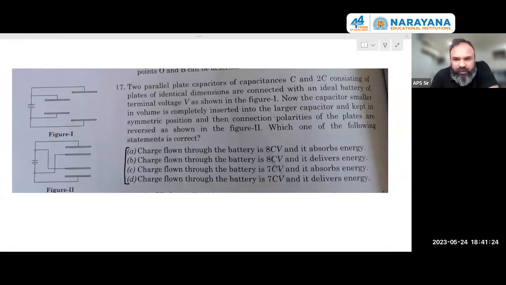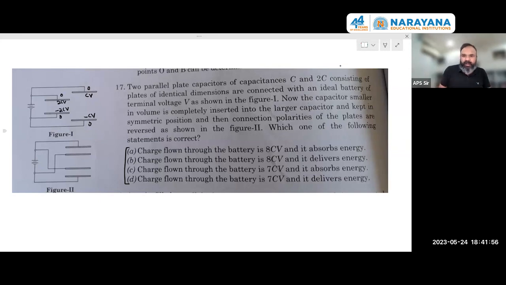So let's see how you observe this. All of you can try it yourself, and I'll also try to explain this. In the initial state, what has happened? If the capacitances are C and 2C, now this distance seems to be high, so its capacitance is low. So the charge here is 0, CV, minus CV, 0. And the charge here is 0, 0, 2CV, and minus 2CV. I'm just trying to explain the charges, everything.